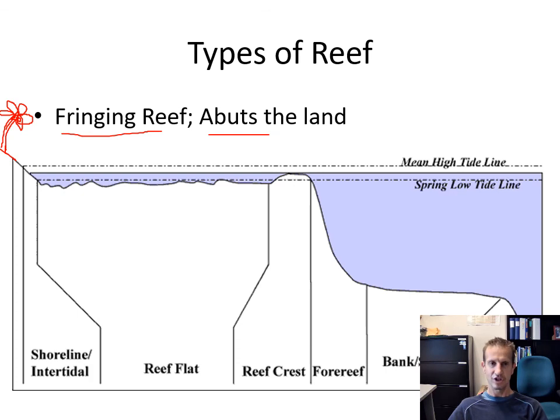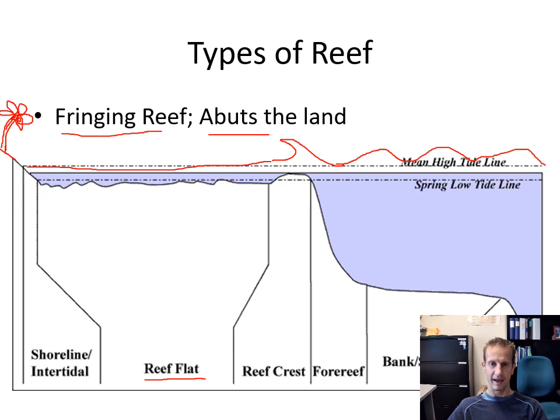This shallow area of the reef, which can even be intertidal, it's so shallow, right along the edge of the land is called a reef flat. At the edge of the reef flat, there's what they call a reef crest. That would tend to be where waves are breaking. As the waves out here in the ocean meet that shallow water, they break, and it'll be sheltered in the lagoon, or sheltered in the reef flat. So that's the reef crest.